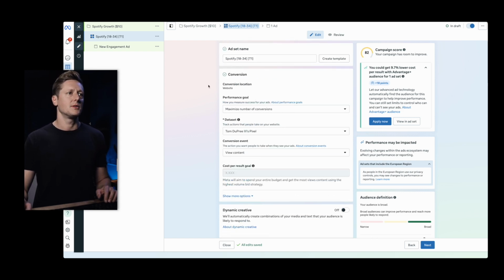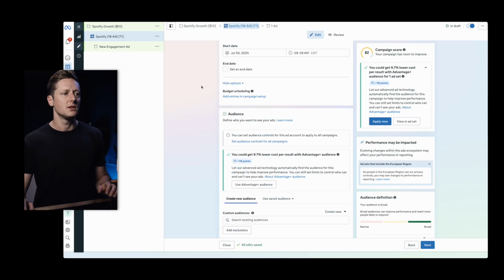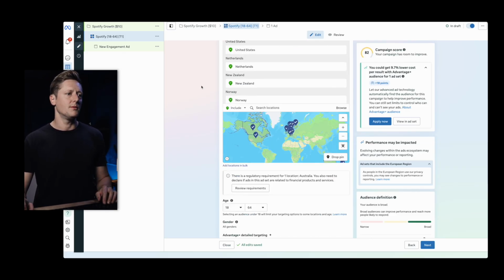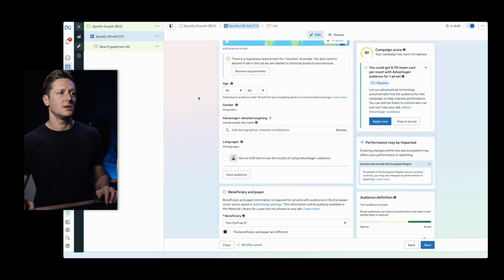And in fact, I'm going to go all the way back to the top, and I'm going to adjust this to 18 to 64 to reflect that in the title of this ad set. That way, when I'm coming to check performance, I know what's going on in here without having to dig into the details. So we're going to assume this is like a new setup for me. I'm going to go 18 to 64 to find my audience, assuming that I'm a new artist.